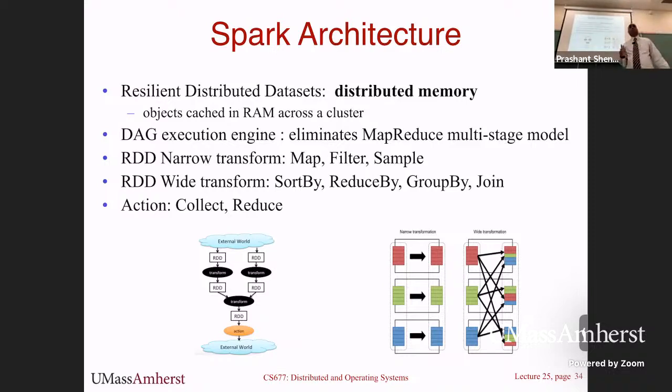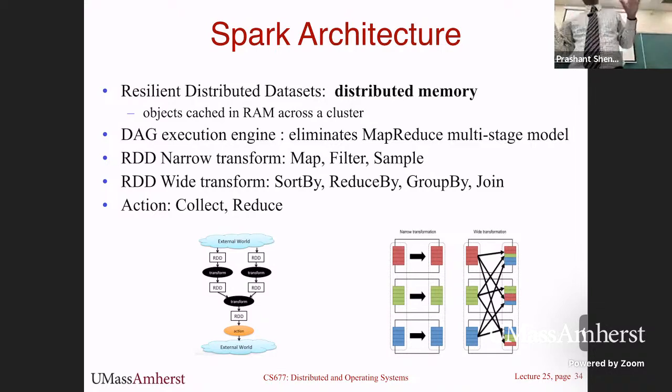Now, of course, you have to remember that RAM is not unlimited. The size of your distributed memory is still limited by the total size of the RAM across all of the machines. So if your data is larger than the size of distributed memory, it's still going to spill over to disk. In that case, you can't speed everything up, because only some of the data will be cached, and the rest will be on disk.